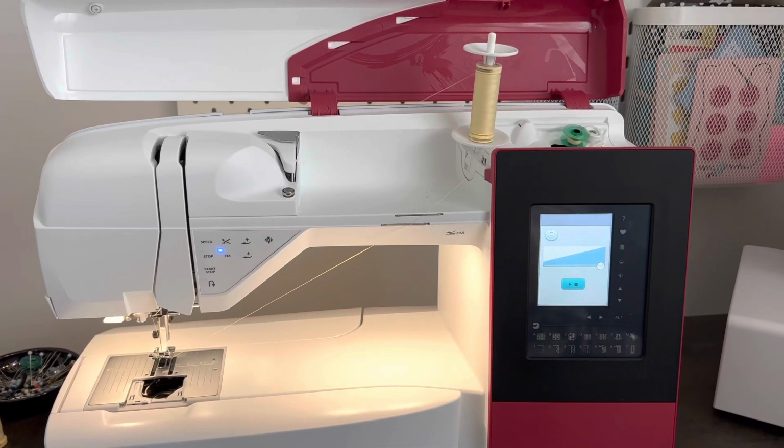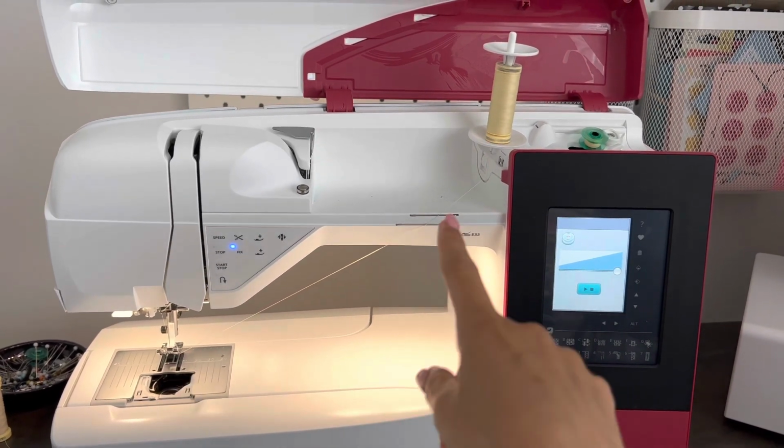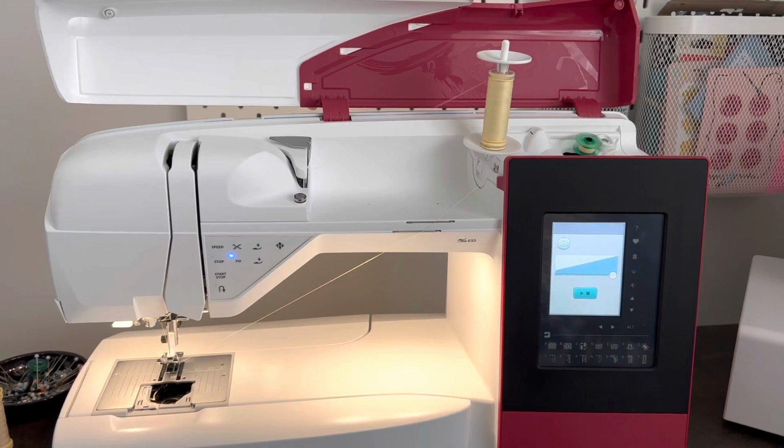So this is it threading up. It's still through the needle and then it just goes all the way up there. It's so cool. That's the machines all set up and ready to go.